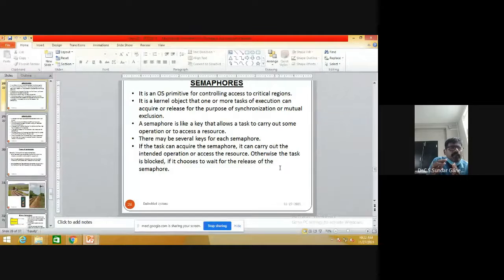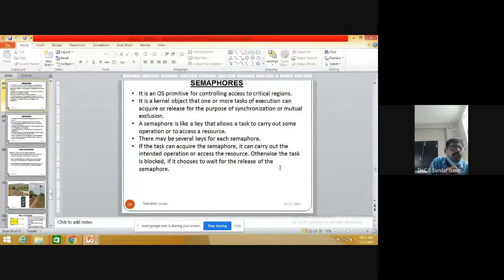So this is very essential. For example, critical regions means we say it is very essential. For example, we say money for a human. Money is a very critical thing for a human. So we have to utilize the money very effectively. Likewise, for this particular system, some areas are called critical regions. We are calling that the resources are very expensive. So we have to use that resource very carefully. In order to access these regions, we are using semaphores.